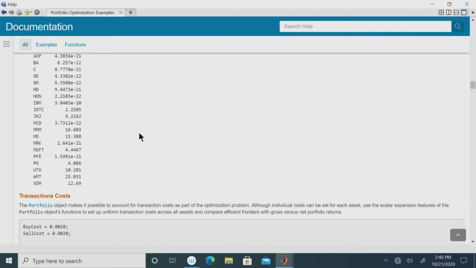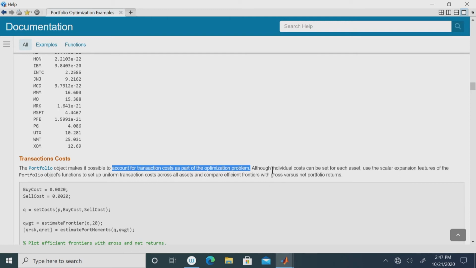Now, so far what we have been doing here is looking at only the cases of a mean variance portfolio optimization by looking at these assets, without even accounting for the practical reality of transaction costs and turnover. So, now we look at an extension of the problem to make it more realistic, and accordingly we incorporate the transaction cost. Again, the portfolio object that is there in the MATLAB financial toolbox has the provision for accounting for the transaction cost as a part of the individualized problem.